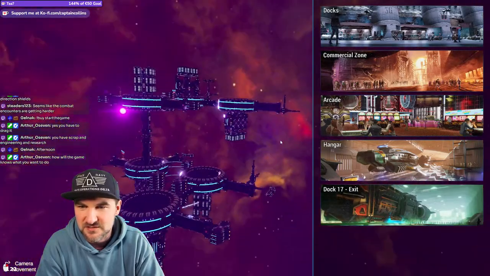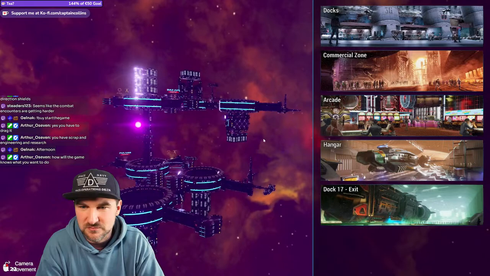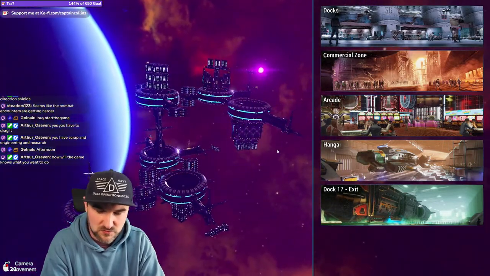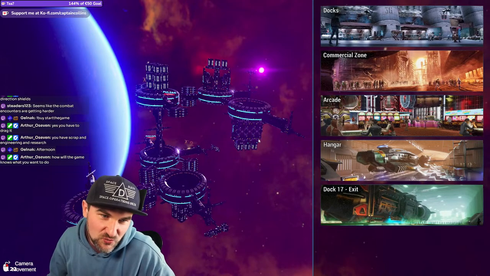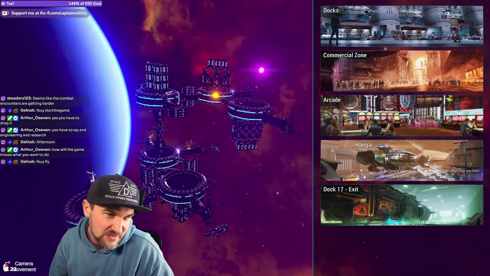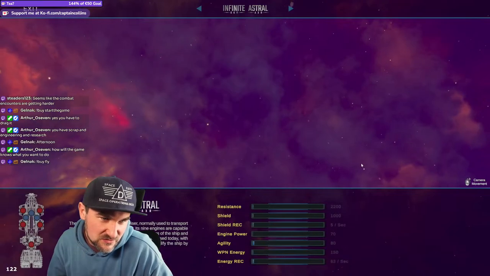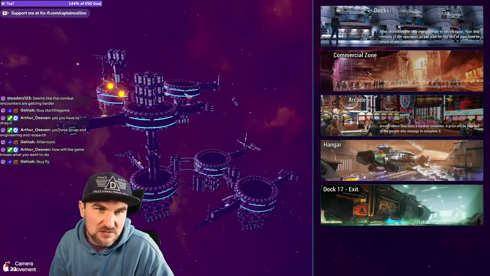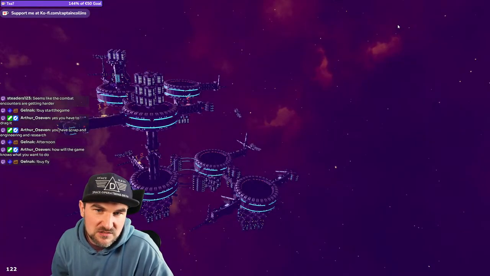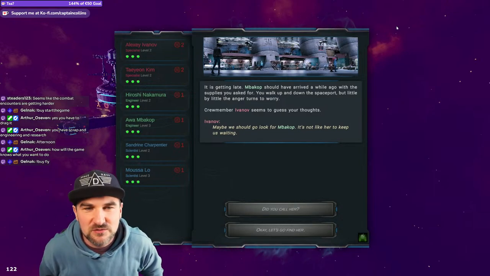Opening floodgates. What? That looks beautiful. An arcade. Wait, what? Okay, first, embark the ship. You have proceeded. This is not it. Docks. No, I want to repair my ship.